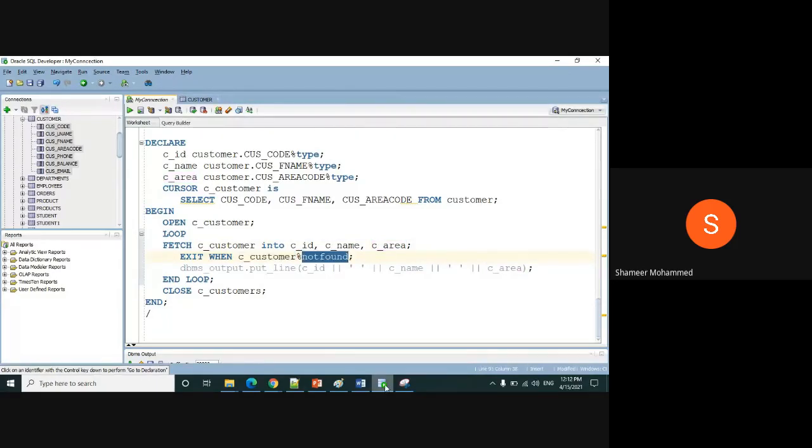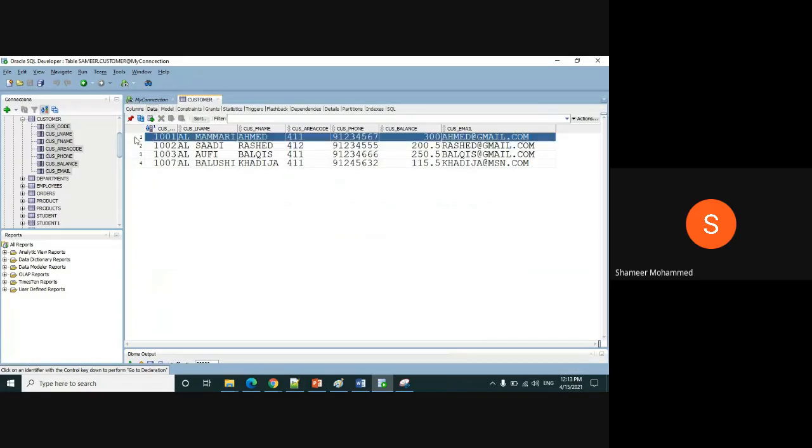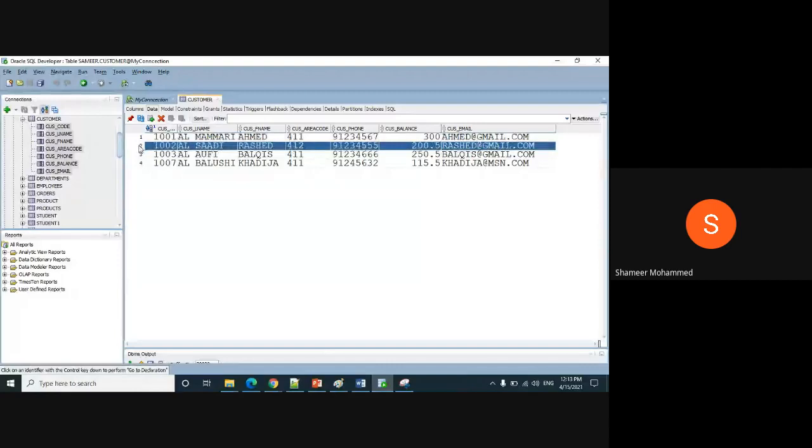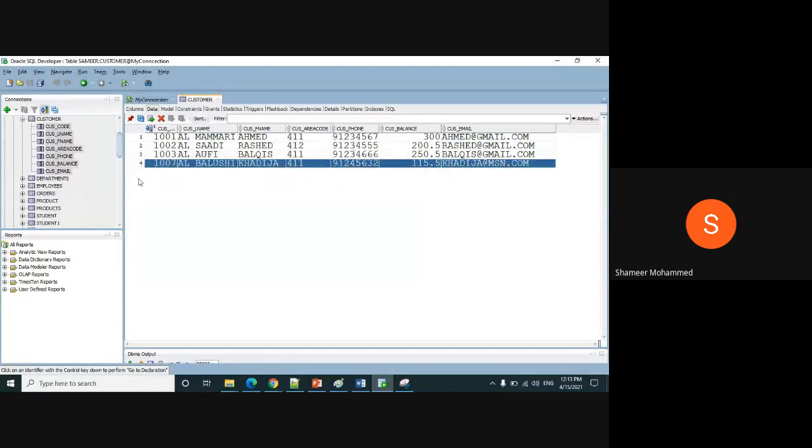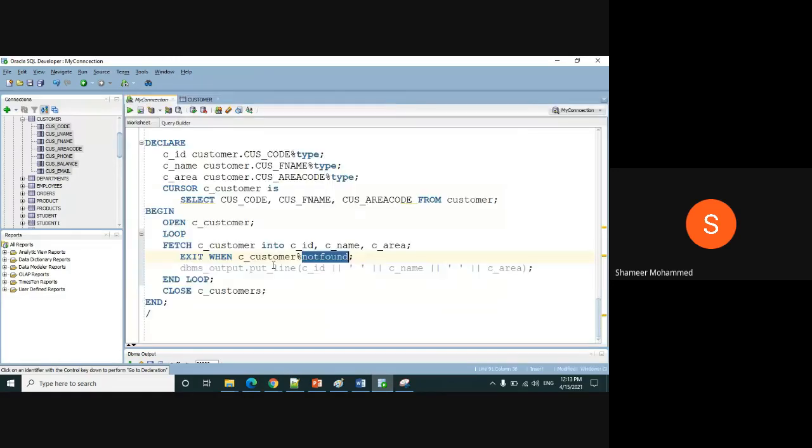I told you, the cursor will begin from this point. If the record is there, it will retrieve the record and store it into the variables. It will go to the second record, third record, fourth record. Now, if there is no data, you have to print the message, no data found. That's why this keyword is used, percentage not found.